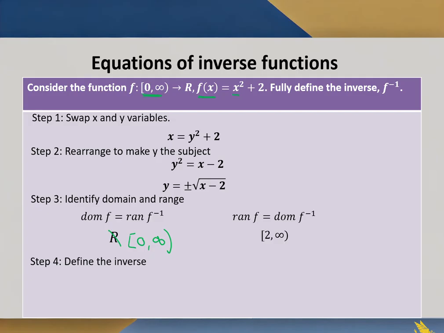So now the last part is we just need to write it in our function notation. We know our function notation starts with f inverse, colon, what is the domain of our inverse? Well, we know that will be the range. For all real numbers, f inverse of x is equal to the square root of x minus 2. Now, if we think about our range for this, our range is starting from 0 going to infinity, which also means that we need to be thinking about what sign we're going to have here. So in this case, it's going to be positive only.